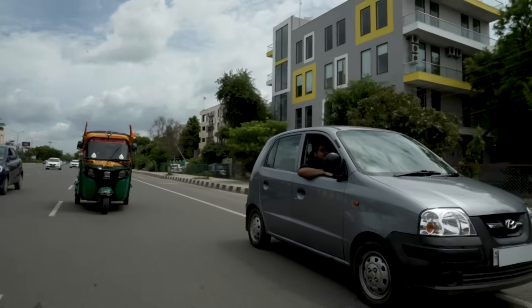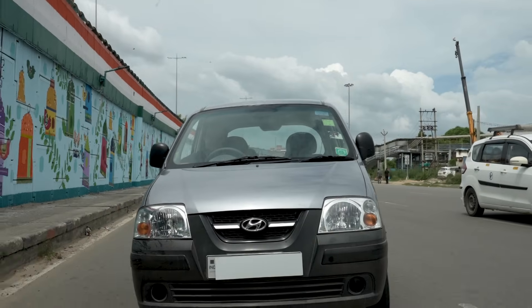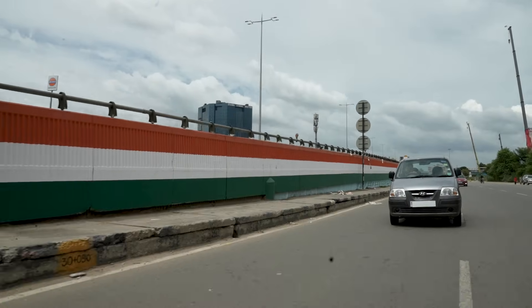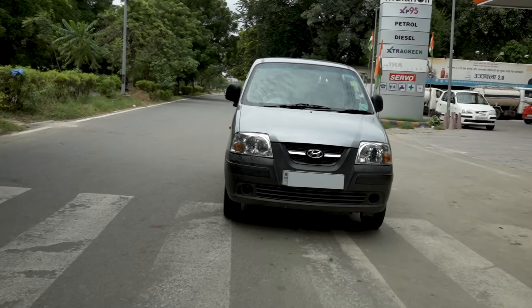Since this was the first time we were converting this car, we had to pull out the engine to figure out the finer details of what modifications we needed to make. What's interesting is that if we were to do this again — or perhaps you were to do this to your own old car — you can actually access all the parts of the engine we're modifying with just a floor jack. No engine hoist, no car lift, and no need to even remove the engine. Our end result is the perfect city car: 80 kilometer range, top speed of 60 kilometers per hour — you'll fit right into Gurgaon traffic. Even assuming 10 rupees per unit of electricity, your cost per kilometer works out to less than one rupee. With petrol prices these days, that's a pretty tempting offer.